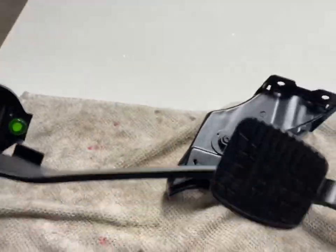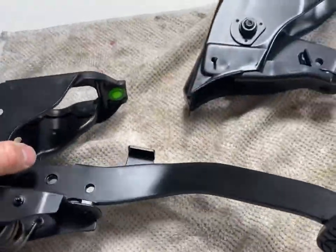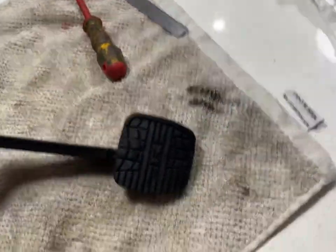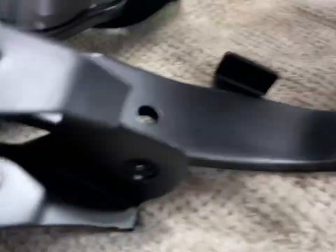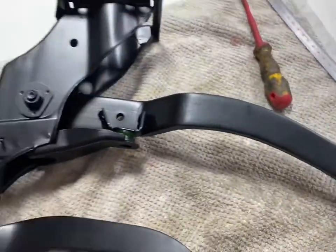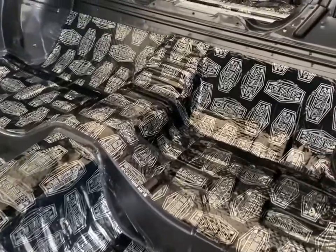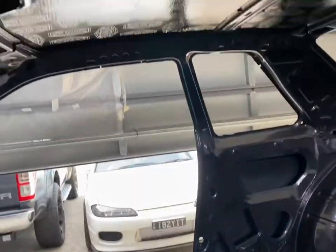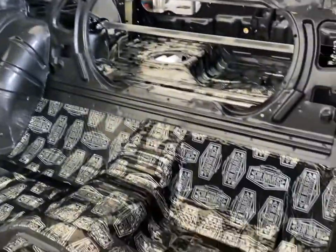There we go. And there we go. It's got a little R in the middle, which is nice. So I have sensors to go on there and one to go on there, but I'll put them on later. Pretty happy with the way that this has turned out. It's pretty cool. Looking pretty shiny.